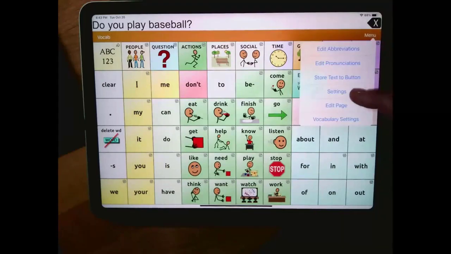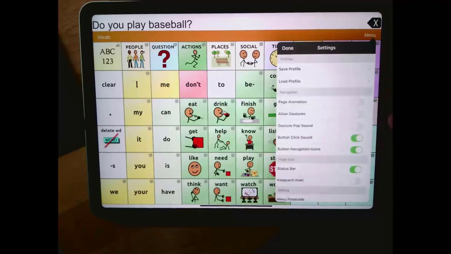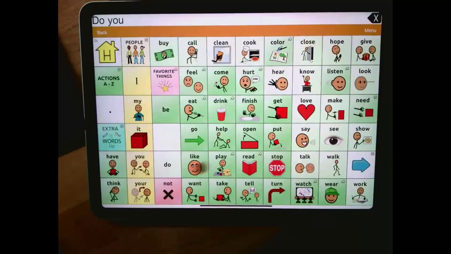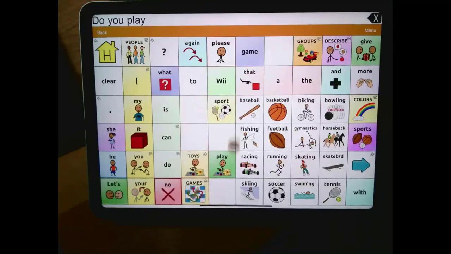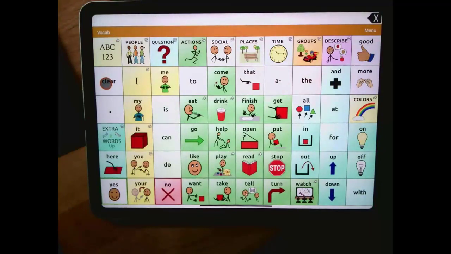Whereas on the 60 Basic file, do you play, and then I would choose this link here. Baseball. Do you play baseball? I don't think either file is better than the other, it's just different. So you need to understand that.